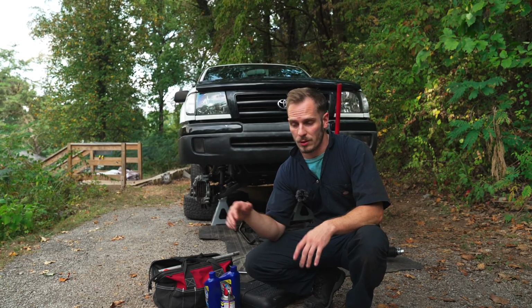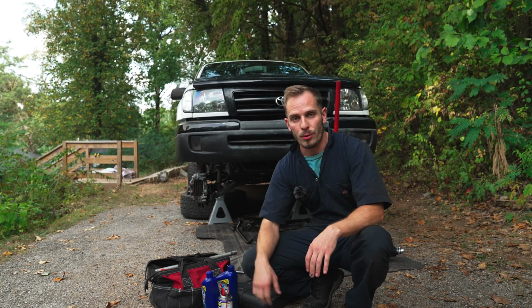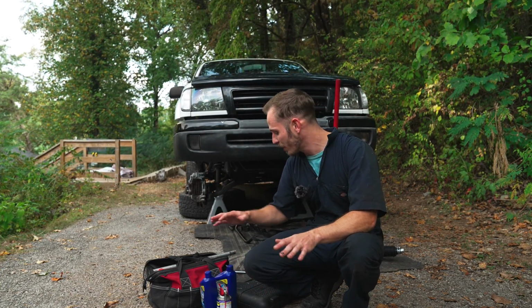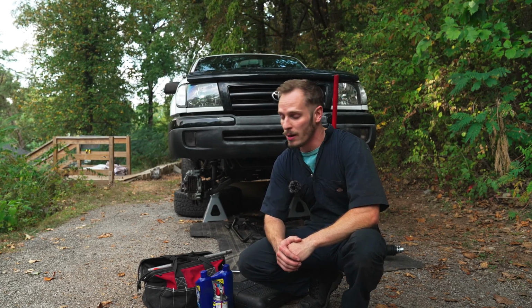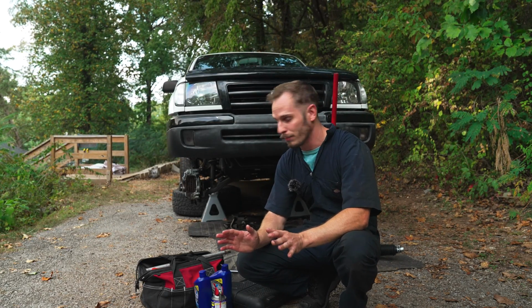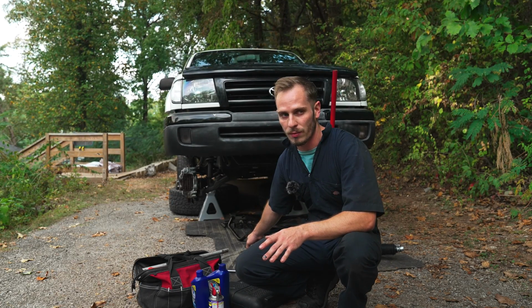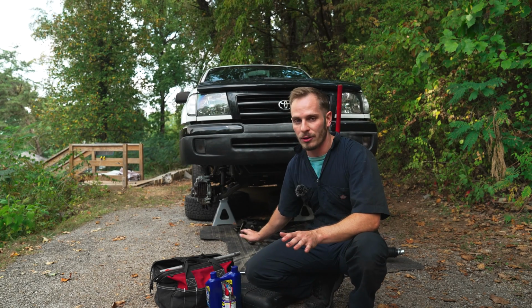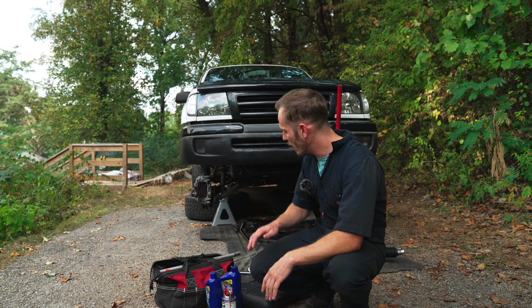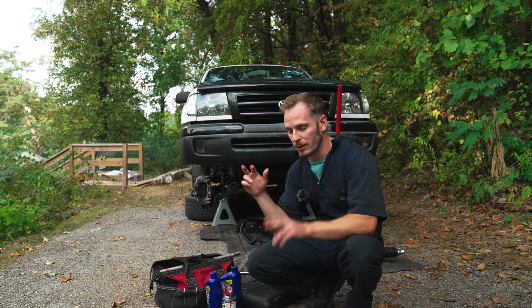Today, I'm really hoping to get the rack and pinion back in, get everything situated, bleed it with new fluid, and the only thing I won't be able to do is put that second sway bar clamp on, because that one I'm gonna have to wait until it comes in the mail. Not much I can do about that, but I can possibly even use one bolt on the old one for now. I'm not sure I'm gonna drive the truck, although I'd probably be fine without a sway bar entirely. Needless to say, I'm gonna be just waiting on that piece. So today I wanna get the rest of the project completely done and hopefully get this thing at least drivable.